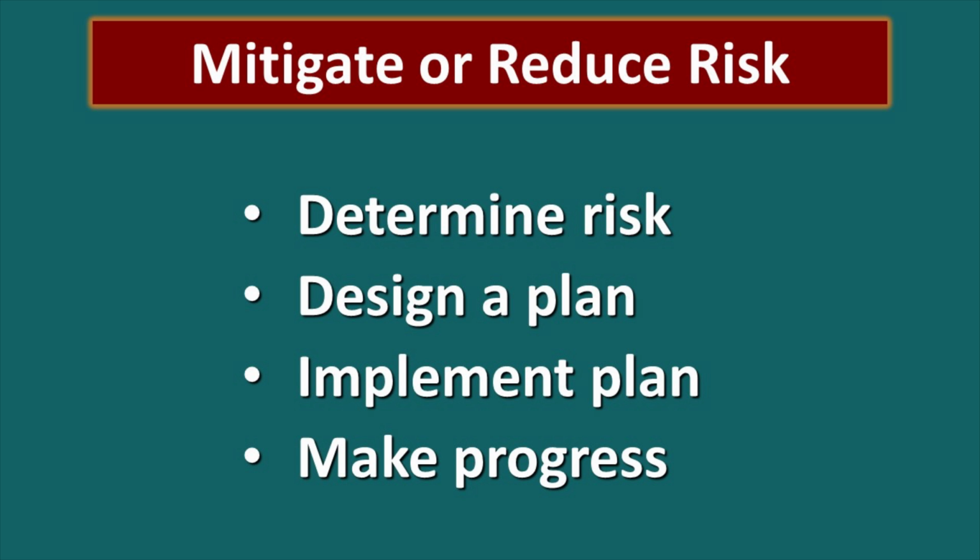So first of all, as we mentioned, you have to decide what those risks are, and then you design a plan to address those risks, and obviously then you implement that plan. And that implementation includes acquiring things, acquiring knowledge, sharing that knowledge, and practicing. And probably the most important, and the one that we always hammer on, is make progress. As long as you keep making progress, you're okay. Sometimes we get frustrated when life slows us down or we just can't focus on it as much as we want. But if we keep making progress, we're going to get there.